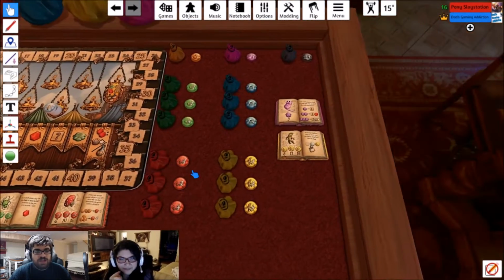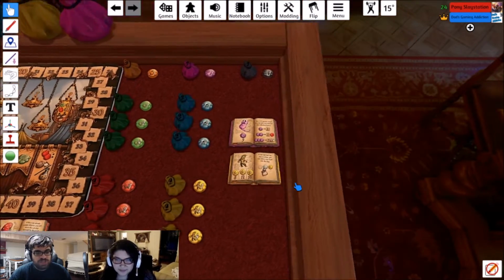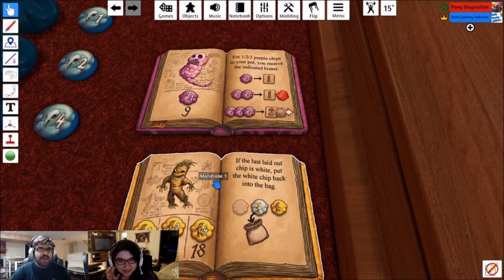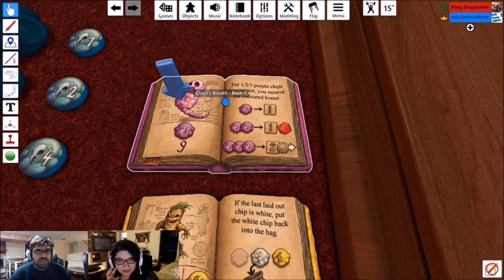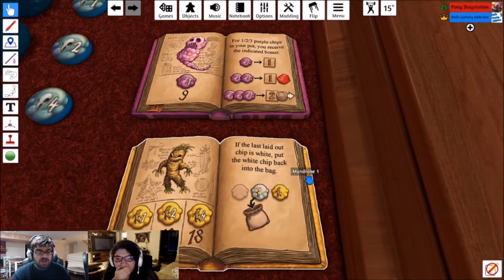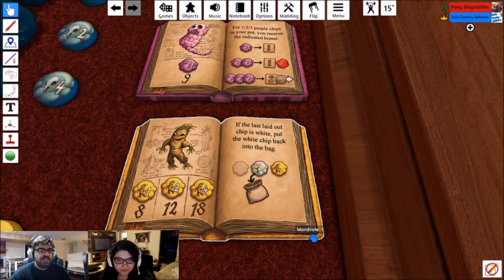Well, again, there's also 2 other books I did not show you. Those 2 books, yellow and purple, will come out as the rounds go on. The purple book is for your 1, 2, 3 purple chips in your pot. You receive the indicated bonus. So the more purple chips you have in your pot, the better the bonus, as you see here. The yellow is if the last laid out chip is white, put the white chip back in your bag.